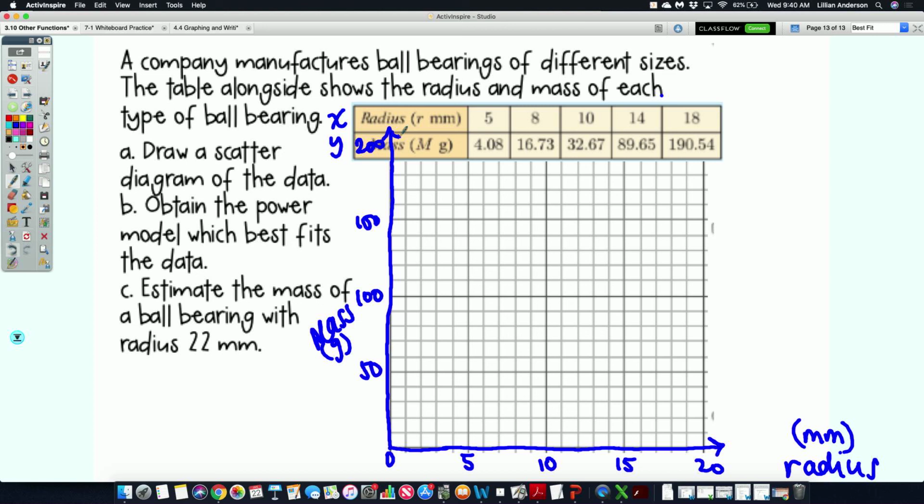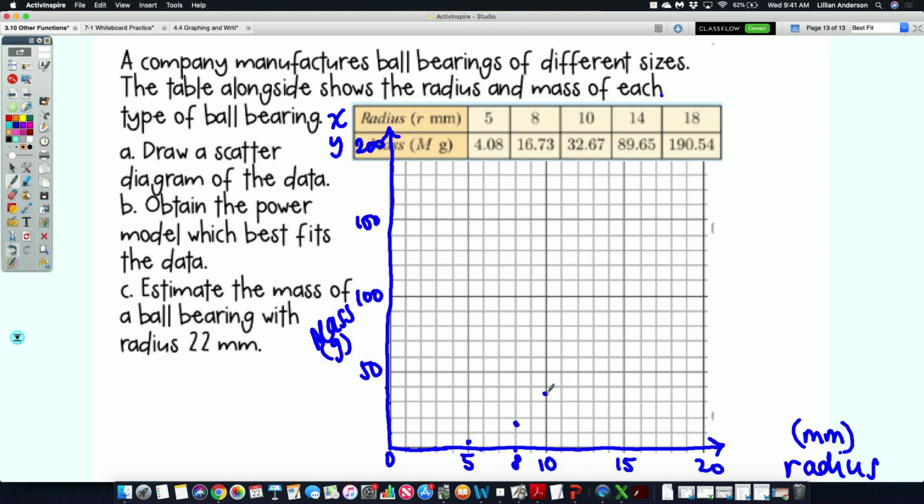So at 5, we're at 4.08. Well, if my Y's are, every centimeter is 50, that means that each one of these lines is what? 10. So 4 is going to be very close to 0. 8, 16. Let's see. Every line on my x-axis is going by what? 1. So I actually can go over to 8. Here's 8. And then I need to go to 16. So that would be in between the second and third line. Okay. At 10, I'm at 32. And then again, we're just graphing here. Okay. Scatter diagram is nothing but plotting your points.